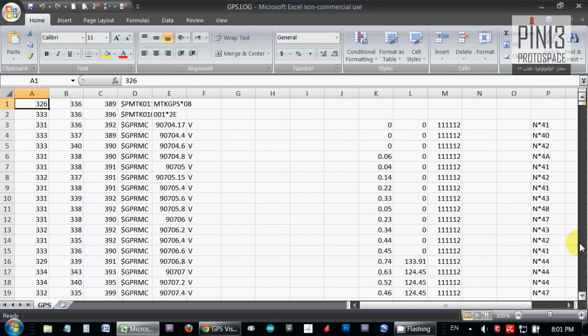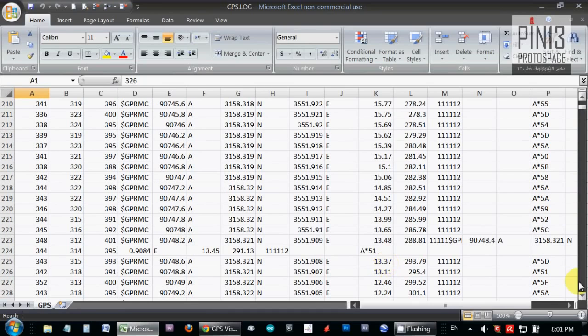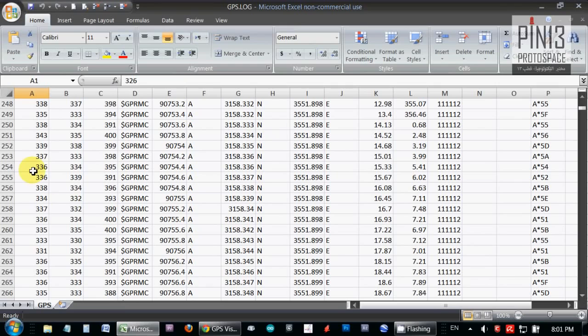Basically what I have here, I have some garbage that I have to clean up. But this is the X data, this is the Y data, this is the Z data. These three row values were generated by the ADXL335 accelerometer. This is the GPS sentence type. It's the RMC type, and basically it's giving me the universal time, whether it's valid. A means valid sentence, V means invalid.